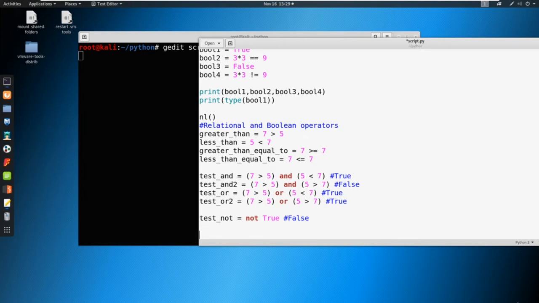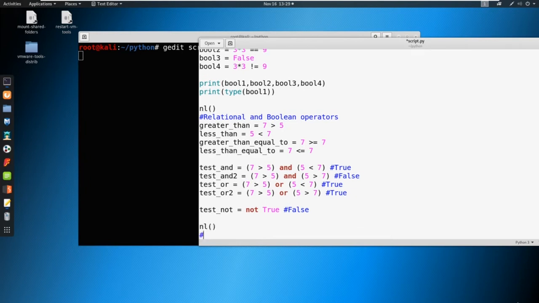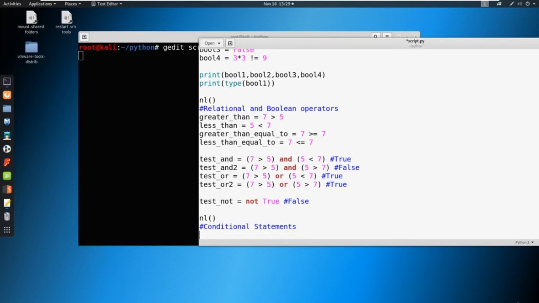We can take these conditional statements and we can run if else. We could also run if else, and build upon these. Now it'll all make sense when we start putting it together in our script here. So let's go ahead and just do that. Let's make a new line, and let's make a comment here that says conditional statements. And let's start with a conditional statement.